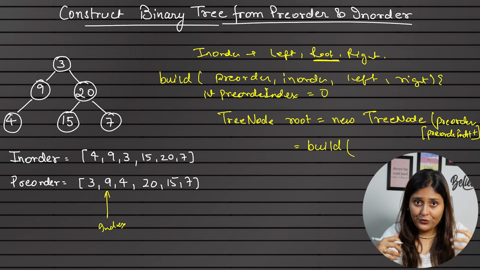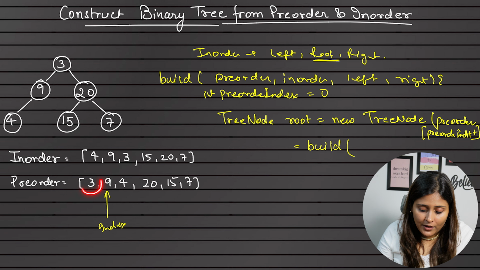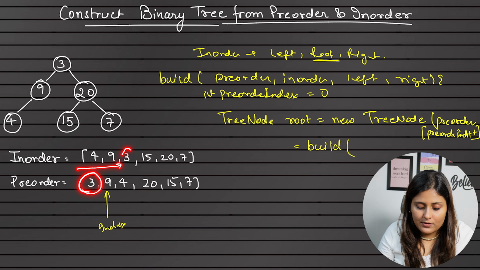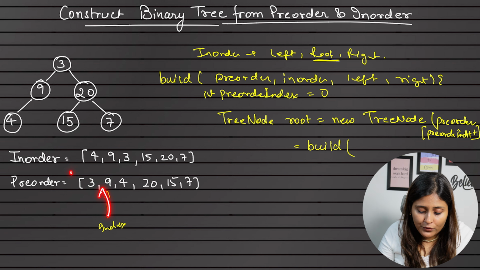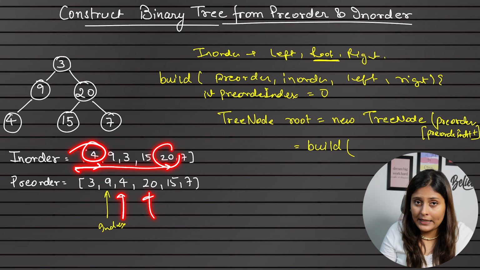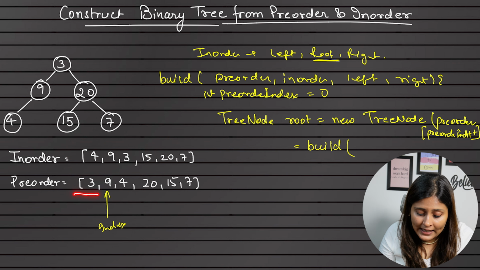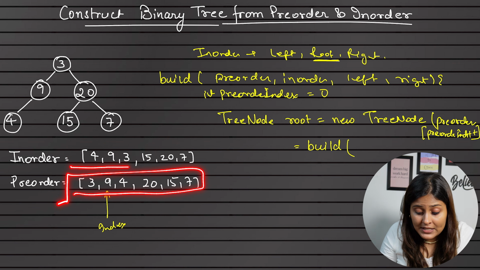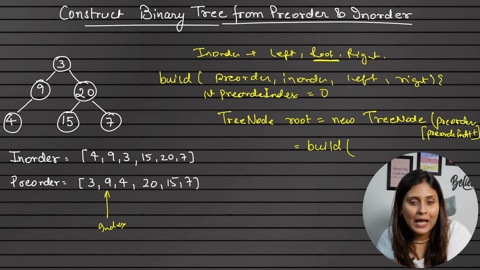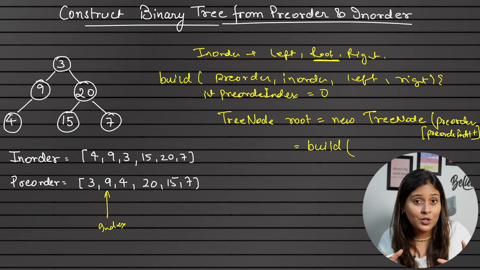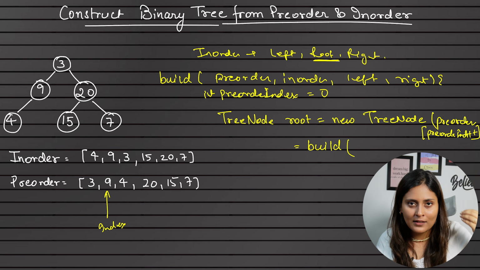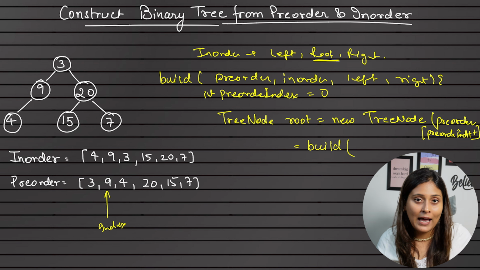Okay, but if you do that, for 3 you have moved to find this, then for 9 again you will move to find this, then again for 4 you will move to find this, then for 20 you will move to find for 20. So don't you think for every n number of nodes you are actually traversing n number of times to find it? And we know there is one data structure which helps us to find the index in just O of 1, and what's that?